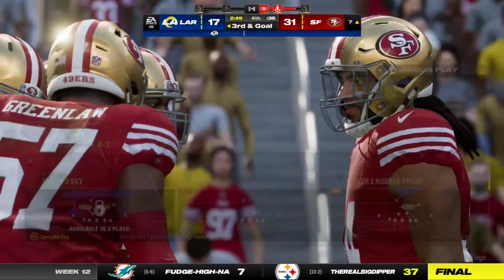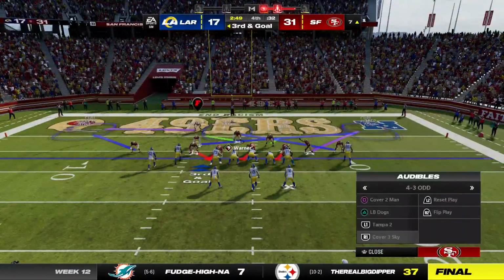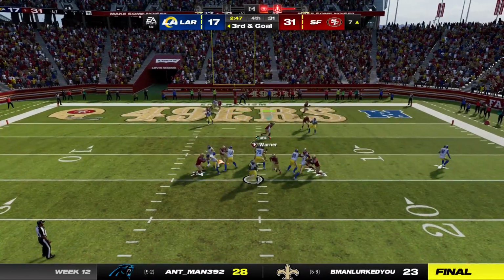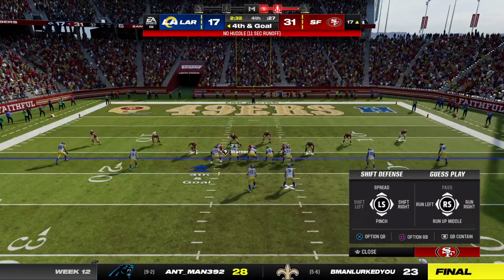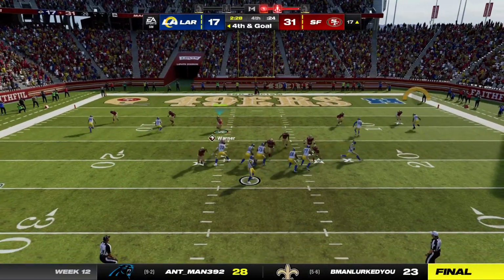He's scanning the field, looking. No one ever came open. So in the end, he makes the best decision and just fires it over the end line. And he's going to go down. Sacked right around the 17. The field goal doesn't help. They're going to go for the 6 here on 4th and goal.